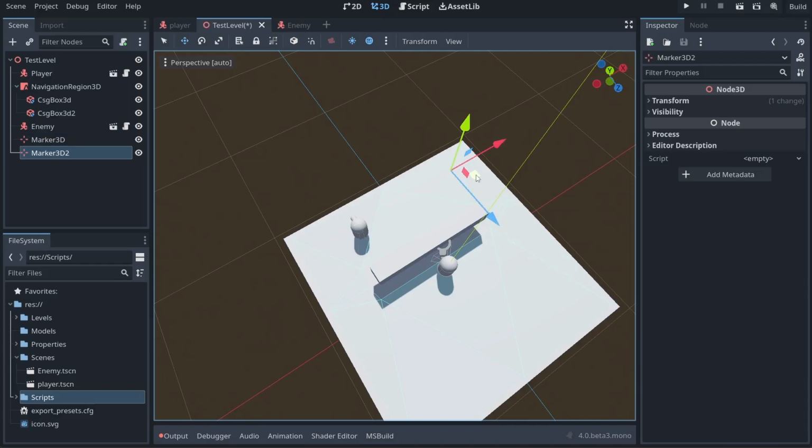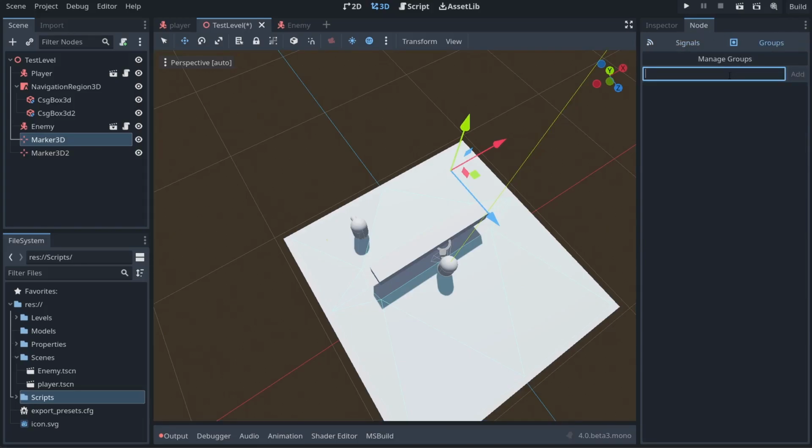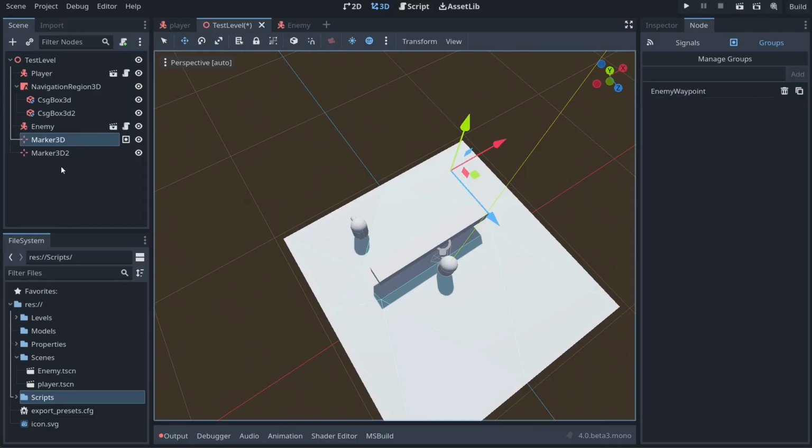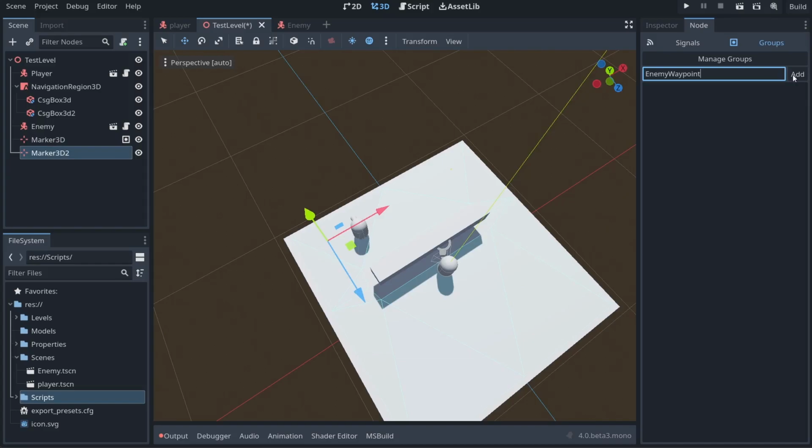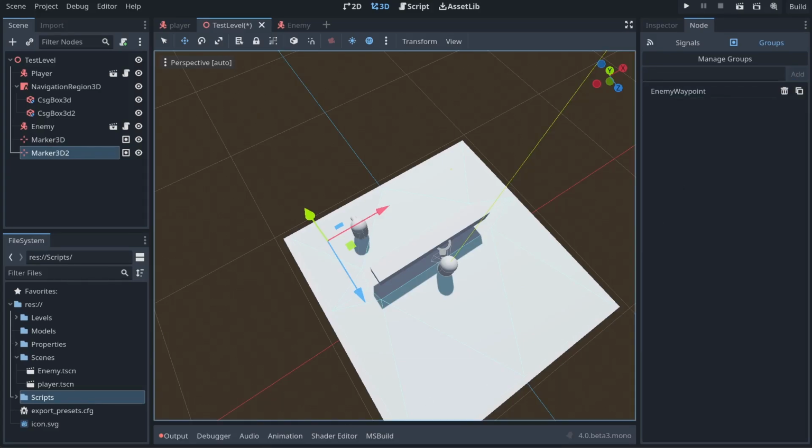So if we grab this guy, we duplicate him, we drag him down like this. We can take this guy, grab our node, go over to groups, and then just type enemy waypoint. There we go. And then we can do the same thing for this other marker right here. So we'll just copy and paste that just like that. And that should do it for us.